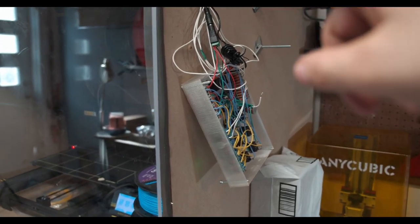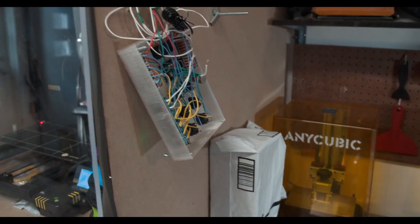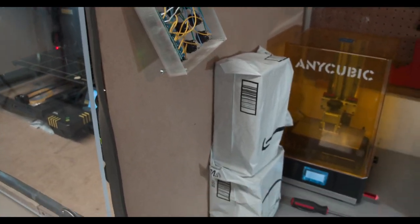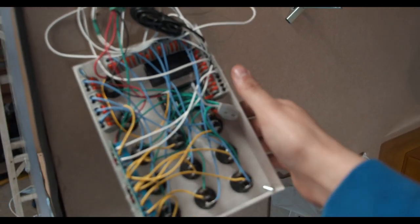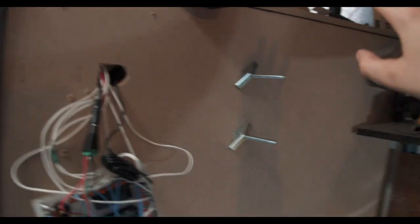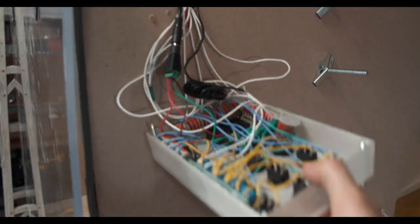Earlier in the video, I did show you guys all the parts I printed and all the lights and all that, but I ended up setting up most of it without recording it just because of how much work and how much time it took. So here's just a little example. You see all these are plug and play. All these are connected to different routes, and we'll go over those right now. Let me just connect this to the board.